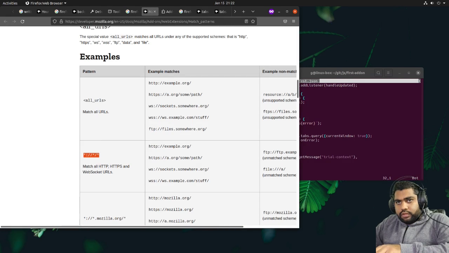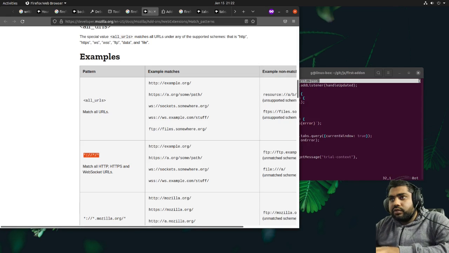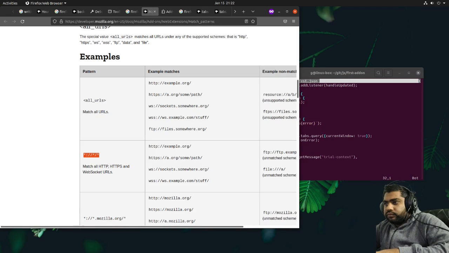No, it did not create any context menus. How do we add the context menus?